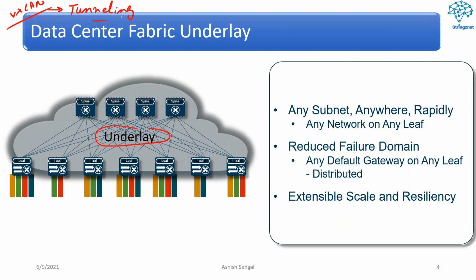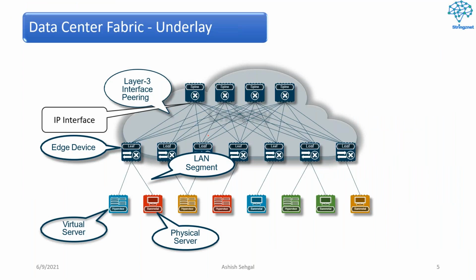And you know what? In the lab, you will see that we need to make sure that, besides layer 3 connectivity, we will be using an underlay routing protocol called OSPF. So there are certain prerequisites in order to configure VXLAN. A layer 3 routing protocol is one of the prerequisites. Okay, which we know very well.